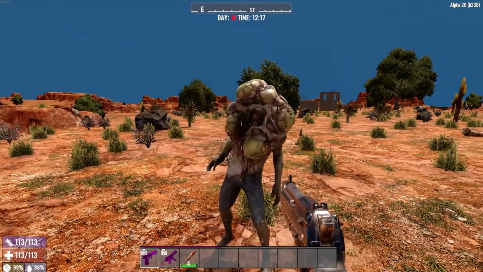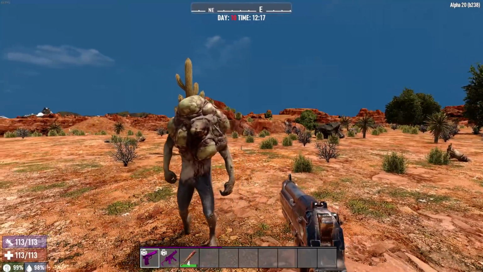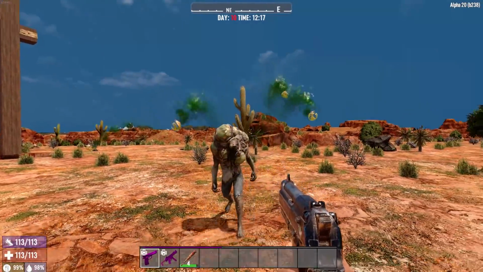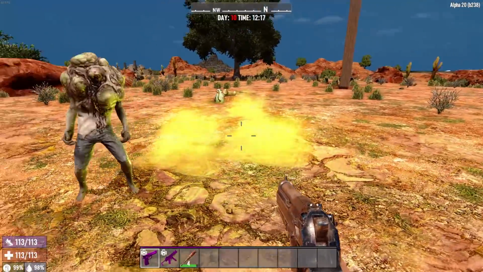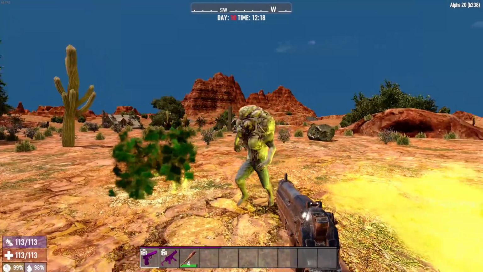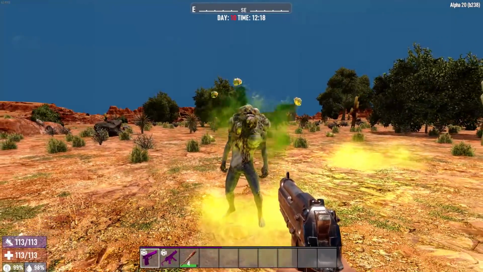Now, something I want to test out is that this zombie's special attack is an area of effect attack, and that it shoots out these acid bombs if it gets close. You can see it shoots out 4 or 5 of these little acidic grenades, and it makes a nice little pool of acid around here. Now, doing some research on it, it seems that each one of these little acid bombs does about 15 damage.